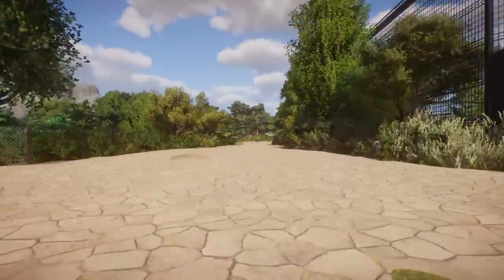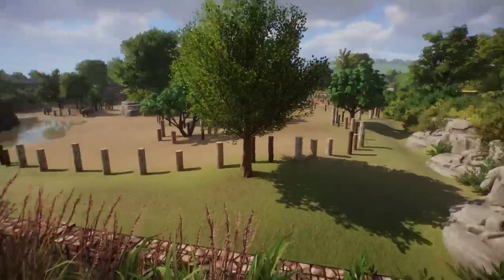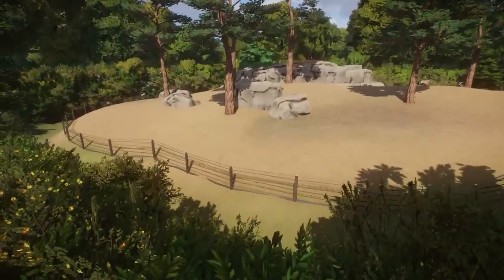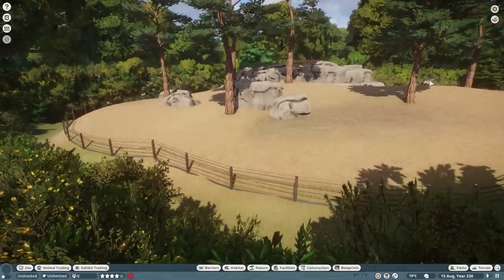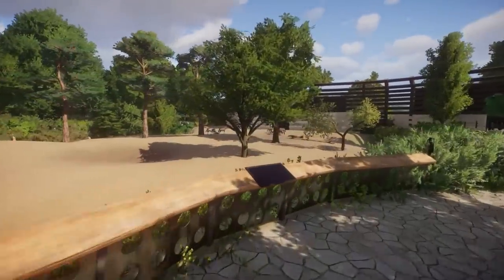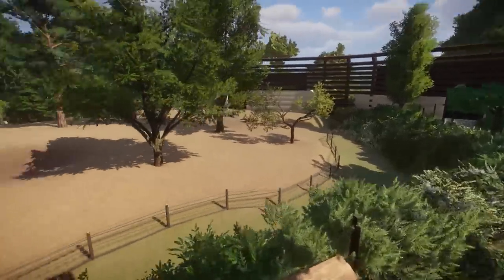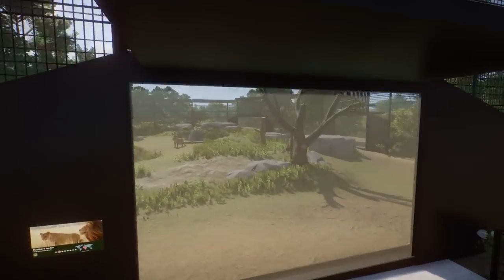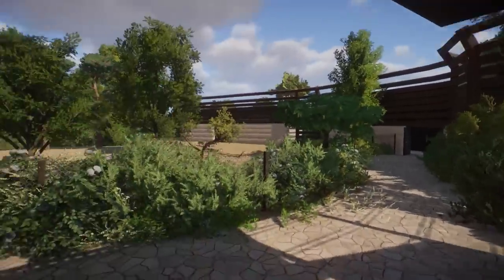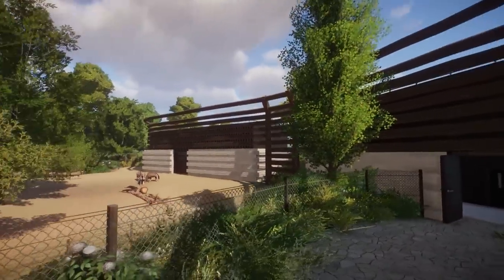Oh my goodness. Okay, so we have the West African lions right over here. And then we have a different side here. This looks really good. Love the rockwork here as well and the foliage. Really beautiful work. Oh, what do we have here? Oh, is that the gemsbok? One of the animals that, if I look back at all the zoo tours we have done so far, I have not seen that many gemsbok habitats. I can't really recall. I think I only made one once in a franchise mode episode. Look at this. This looks really good. Really well done. But I think that was it. Look at that front here. Is this a building or is this backstage maybe?